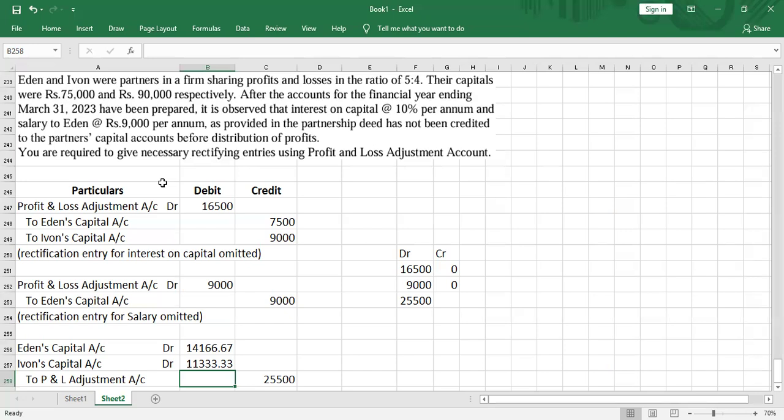Simple, my dear children. You should pray that this question comes in the exam so you can easily score. But last time they didn't ask. Hopefully they'll ask this time. Anyway, with this, I've come to the end of the past adjustment series for you people. I want you to come up with problems that you're not able to find answers to so that I can solve them and add them to this playlist.